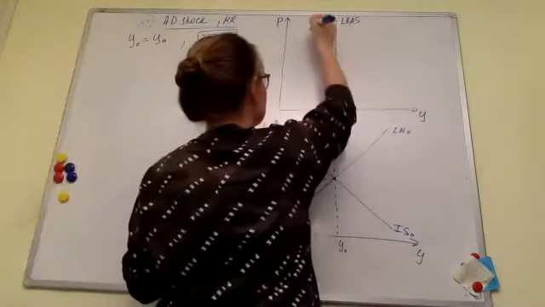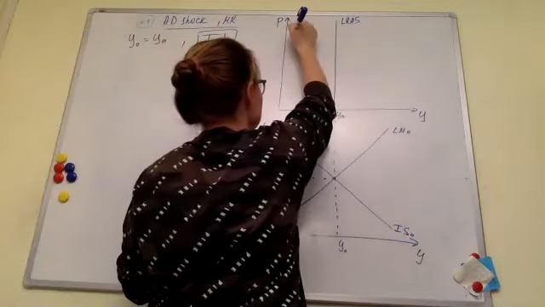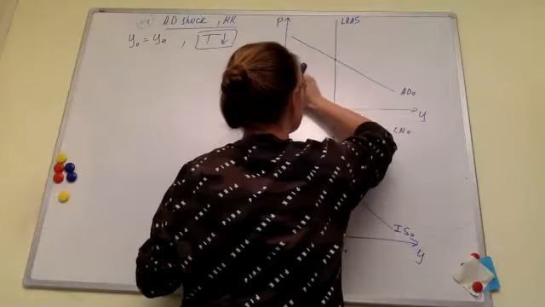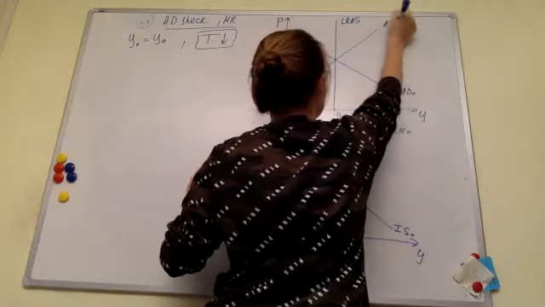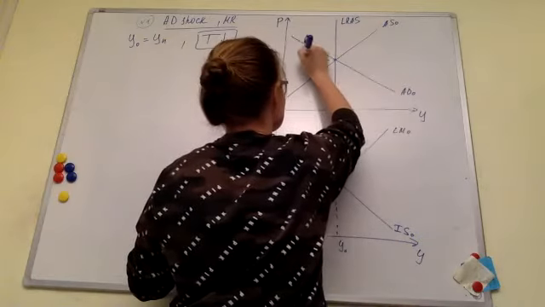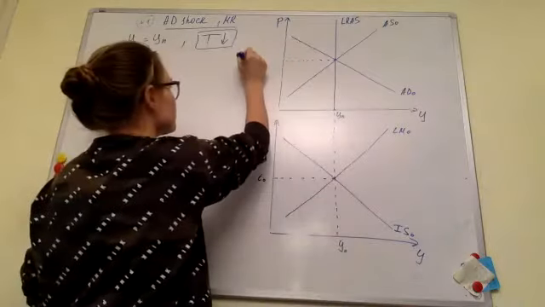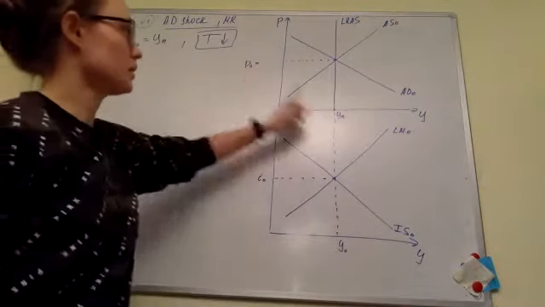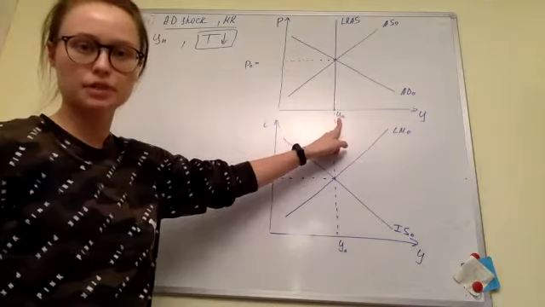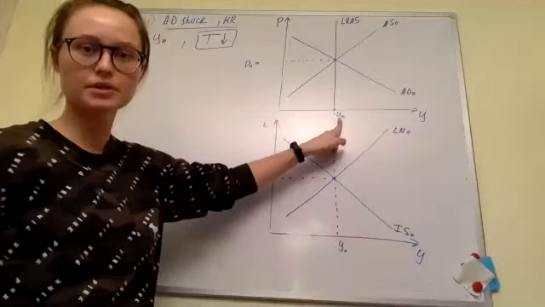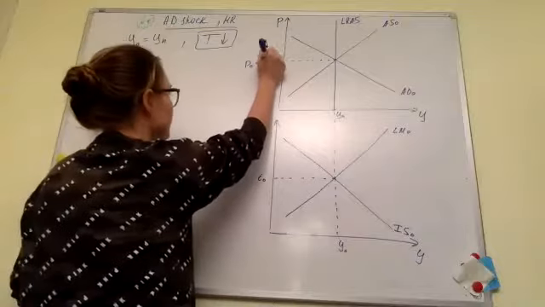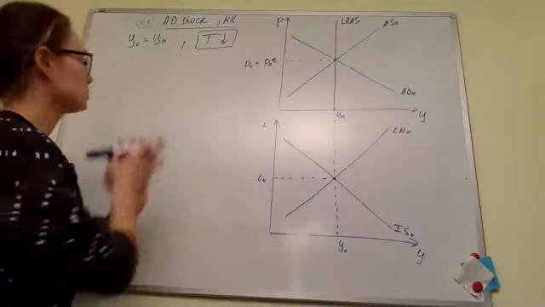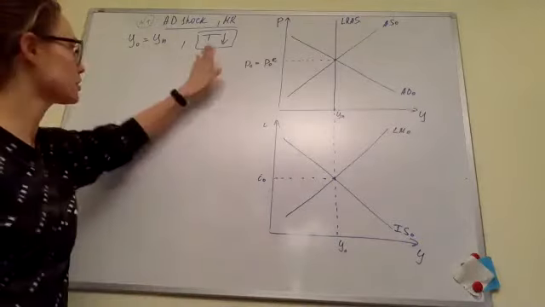And we should draw aggregate demand and aggregate supply. For example, like this, and aggregate supply. And in this cross, we will find the price level. If output is equal to the natural level, that means that our expectations about prices are correct. So our price level equals the expected price level in the economy. Okay, this is our baseline. Now let's start to discuss what is happening.